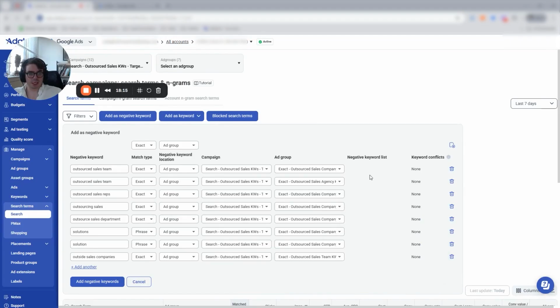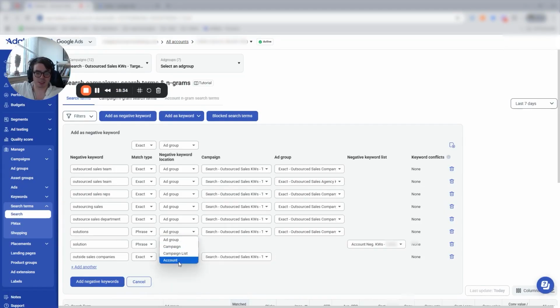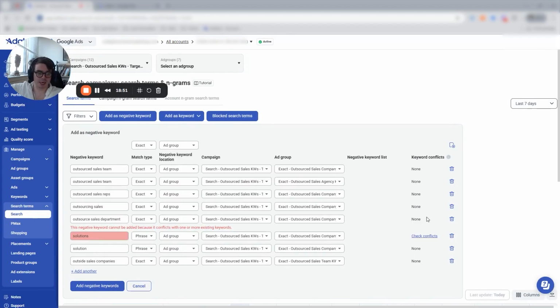We're going to go back to the ad group level, so we won't be using multi-level, but the main benefit is you don't have to redo the search term review every time for each different level. Like I could have a campaign level, a campaign list, an account level. We can do like another campaign list here. And if we click add, it would go through. So I'll switch everything back to the ad group level, click add.